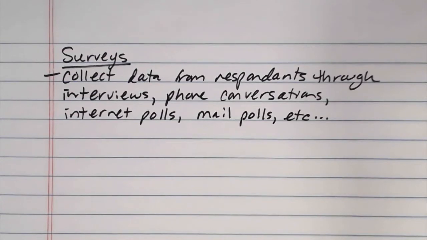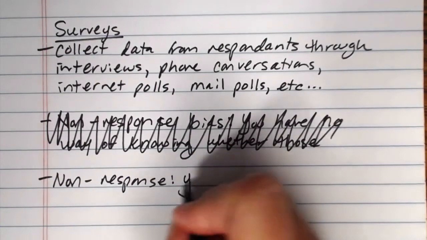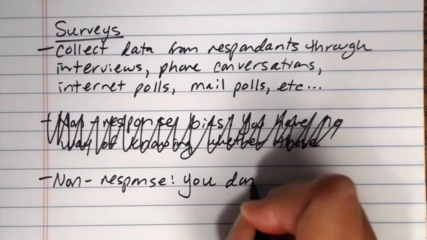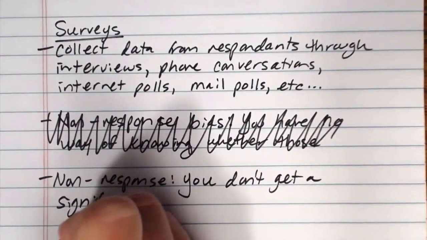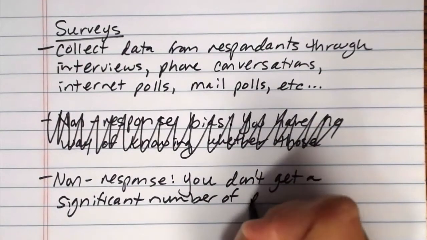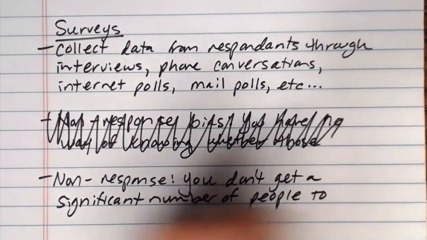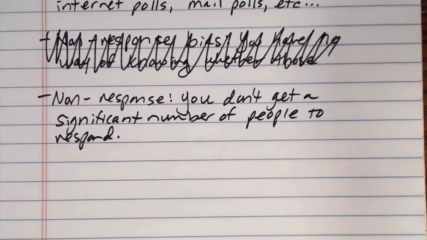There are many pitfalls or drawbacks associated with surveys, things that you need to be aware of and look out for. So non-response is when you just don't get a significant number of people to respond. Okay, and that is an issue. If you don't have enough data, that's kind of a problem.